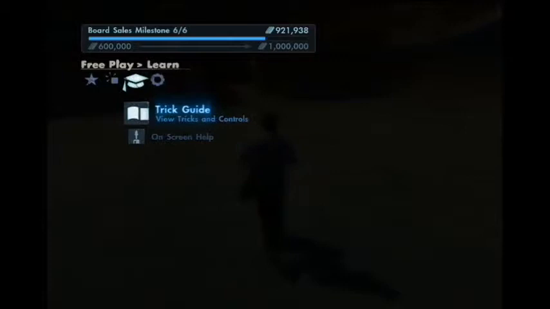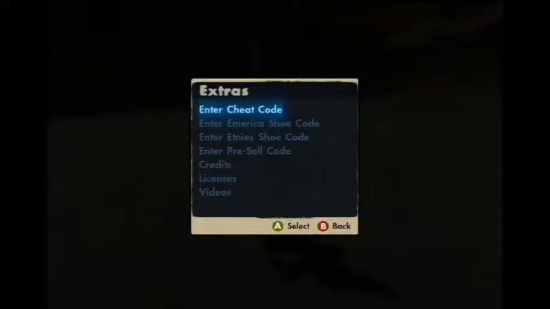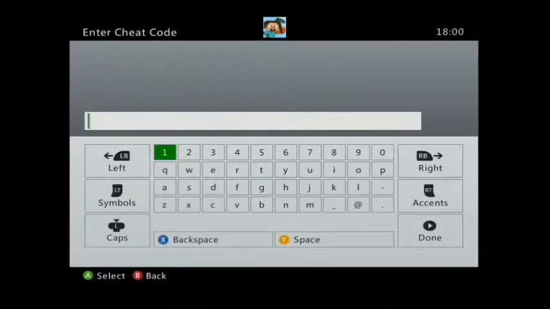If you want to type in a cheat, you're going to have to go on extras, enter cheat code, and the first one I'm going to be showing you is mcfly. You will see it at the top of your screen, so you know how to spell it. So mcfly, no capital letters on any of them. Done. And it will unlock a hoverboard.